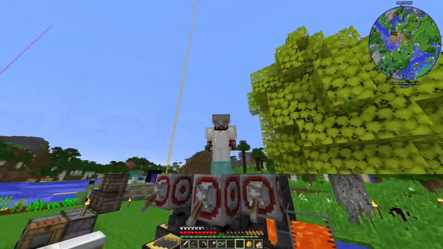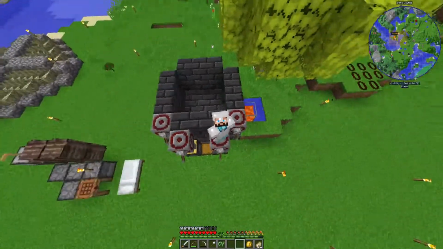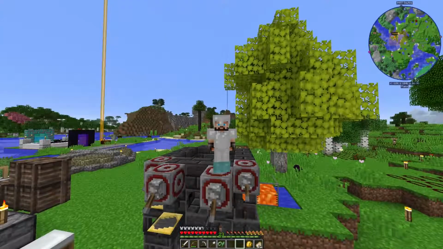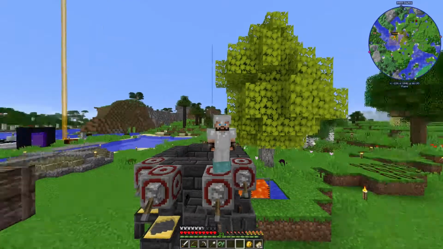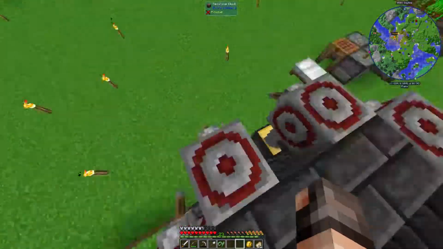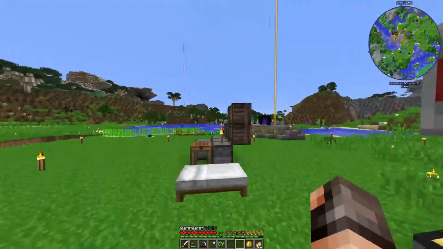So last time we left off, we did a few things with the smeltery automated and all that kind of stuff. We need to do some stuff for mining. And I think last time I said we were going to look at Tinkers. So I think that's what we're going to do.